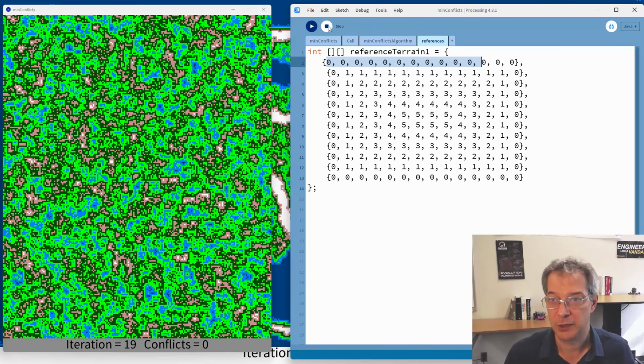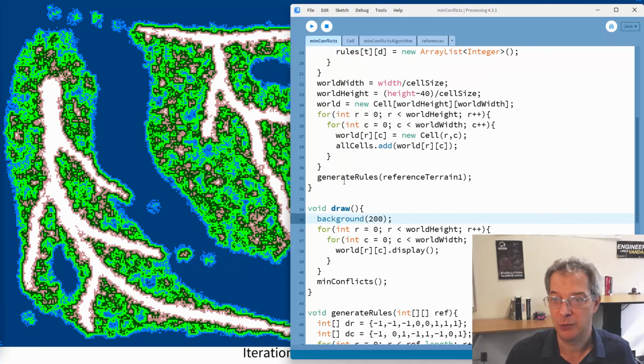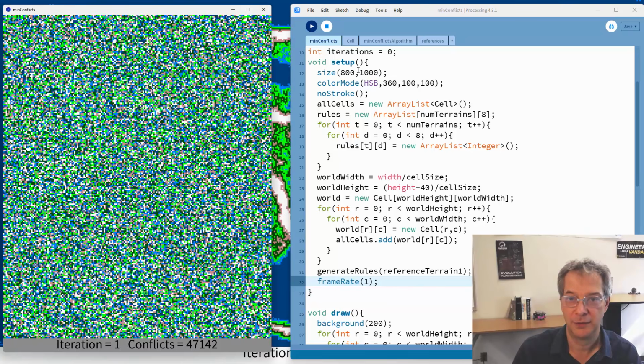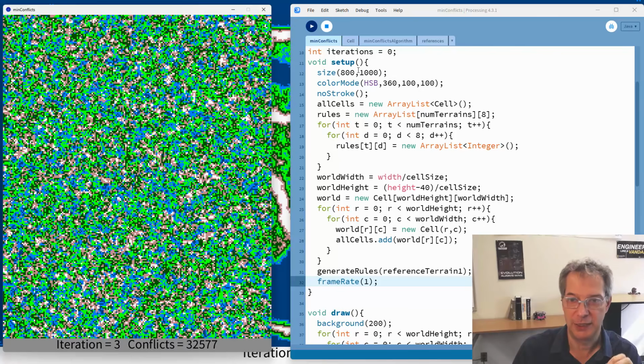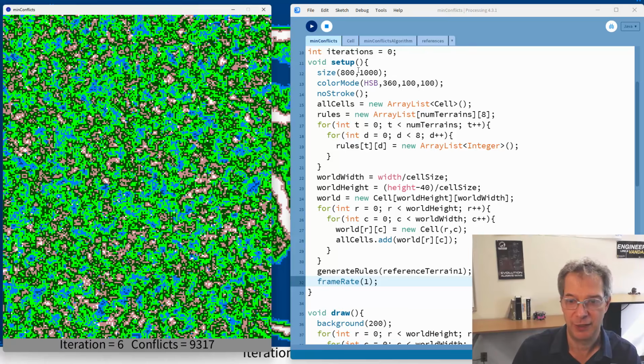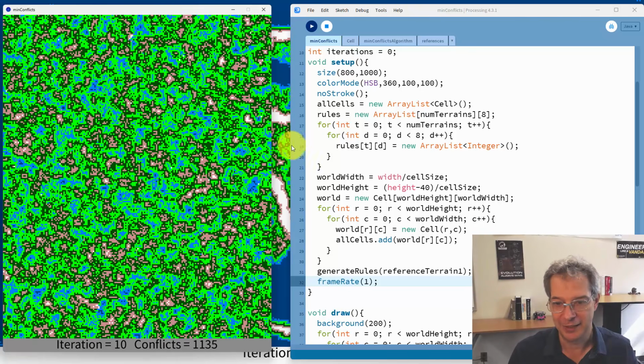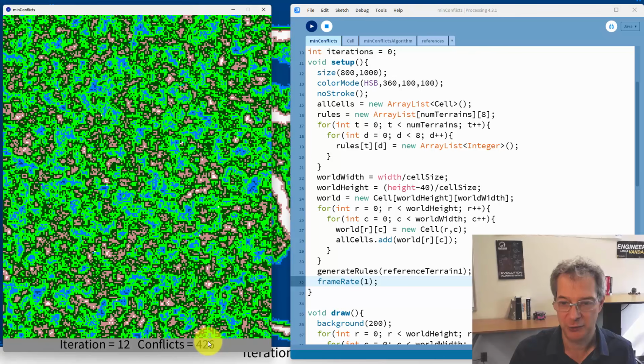And if we want to sort of see it in action, we could go in and you can actually slow down the frame rate. So this will do 1 frame per second. There's our initial random, and you can see it slowly resolving those conflicts. It starts with a huge number of conflicts, of course, and getting smaller and smaller as it goes.